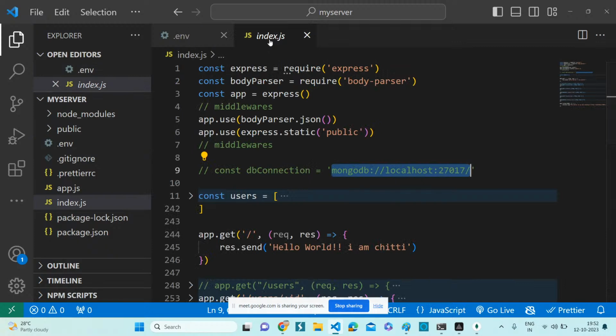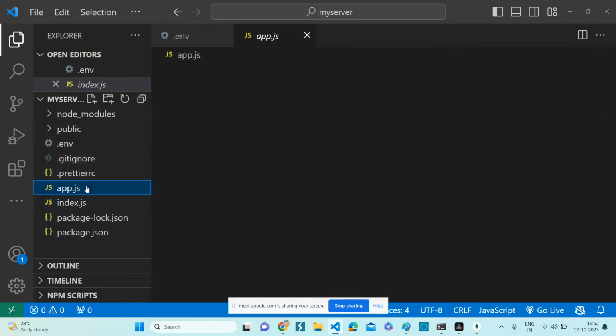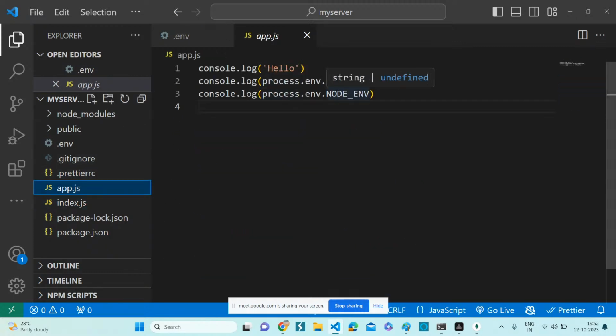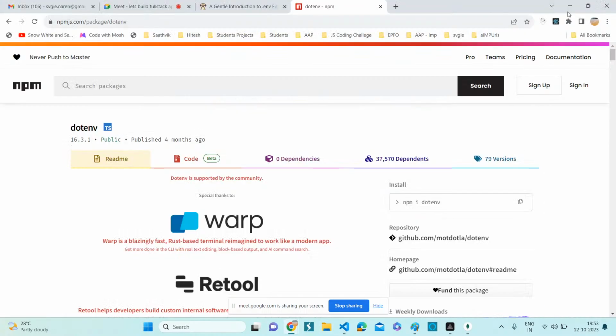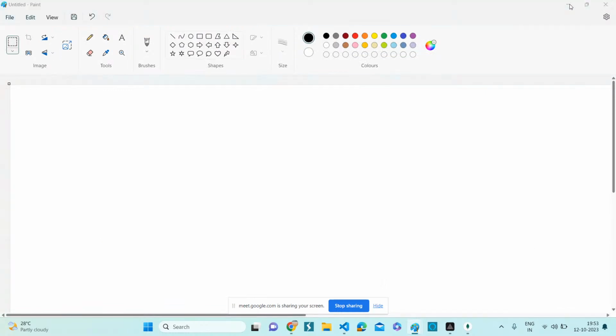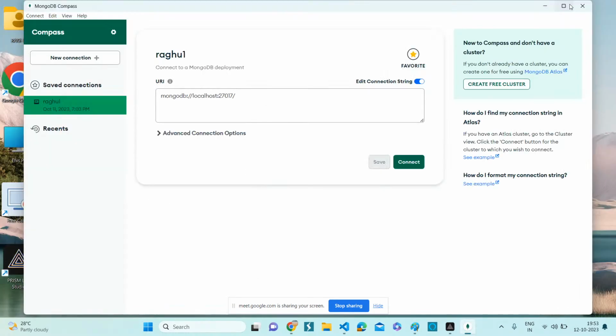So through the JavaScript app.js file, we should be able to read it, right? Right now, I'm just closing this terminal. And if I open the terminal again, you can't read those values.